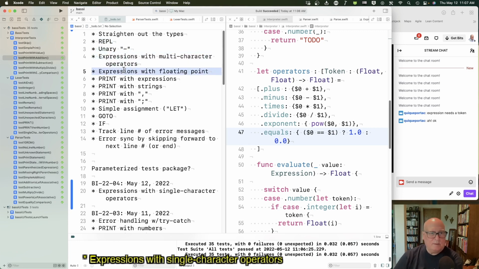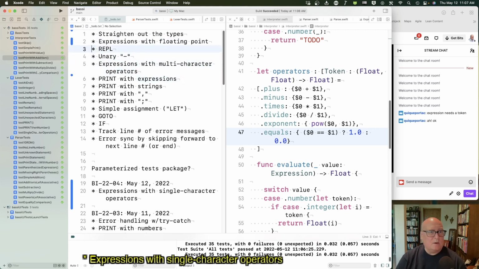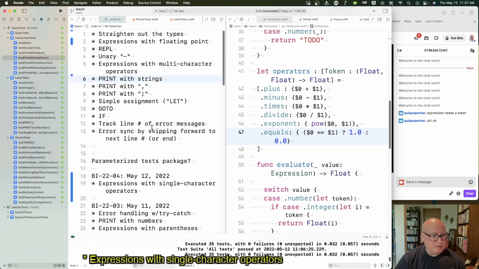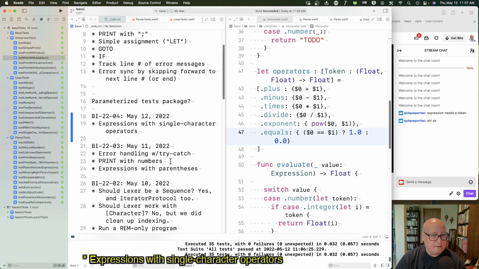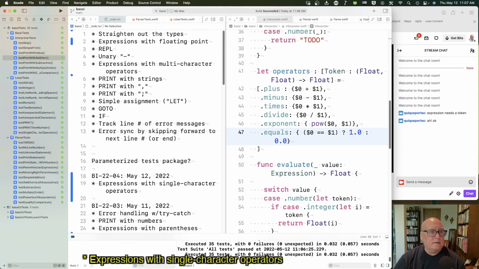Well, expressions with floating points is really types as well. Print with expressions, we basically did that yesterday. Multi-character operators, that's our comparisons and or not. Print with strings. Nope, nope, nope, nope. All right. Straighten out the types. Alrighty.